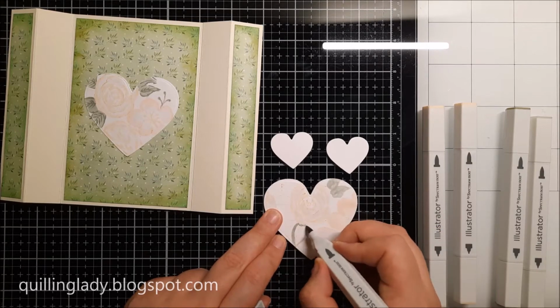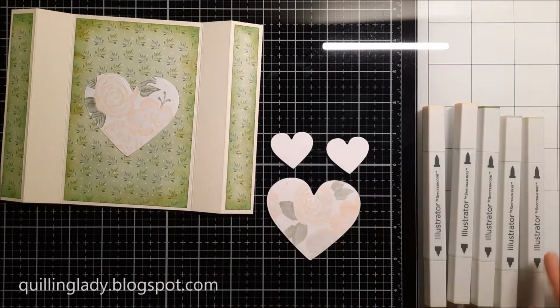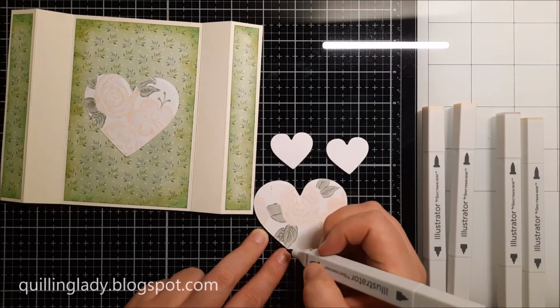I try not to stop. I try to find a way that will actually turn my project into a really nice piece of art. I wonder, do you do that in your creations? I really hope you do.